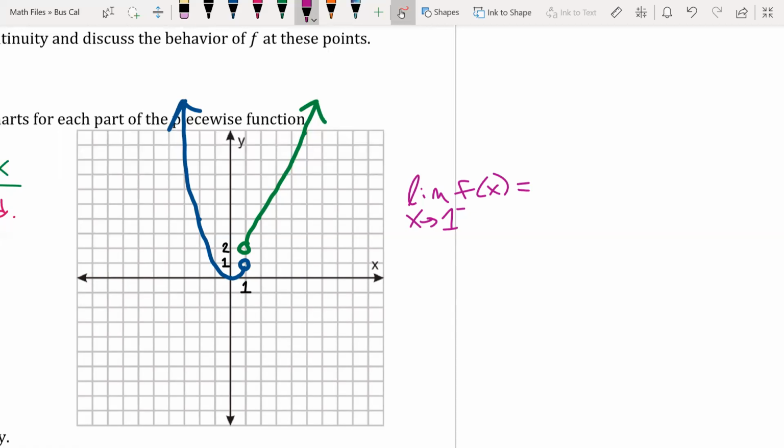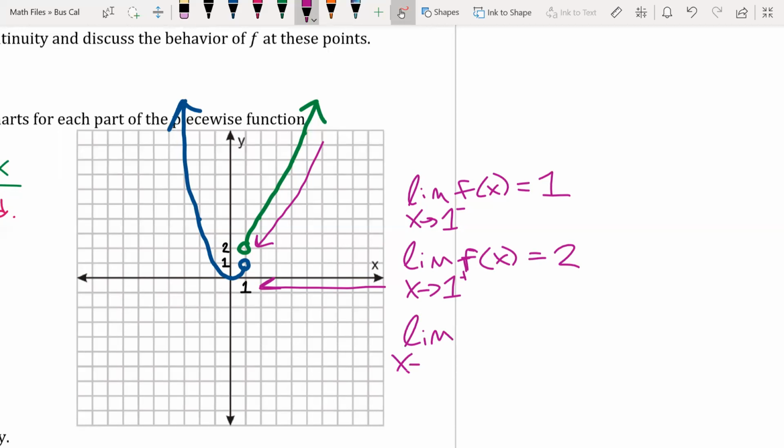So in order for a limit to exist, we need to prove that there's a limit from the left and a limit from the right. So here, if we approach 1 from the left, y is getting closer and closer to what number? 1. Okay. And then if I said, what is the limit as we approach 1 from the right? So as you approach 1 from the right, y is getting closer and closer to what number? 2. And now, if I said, what is the limit as x approaches 1 from both sides, what would the limit be?